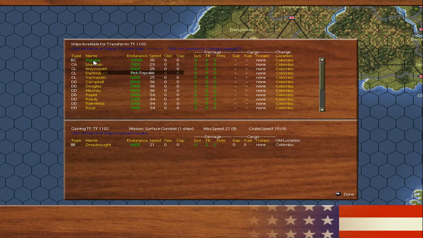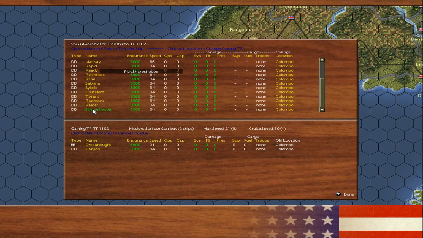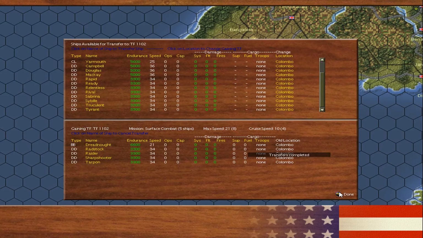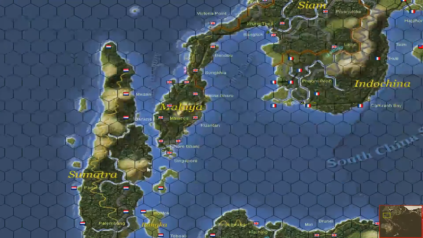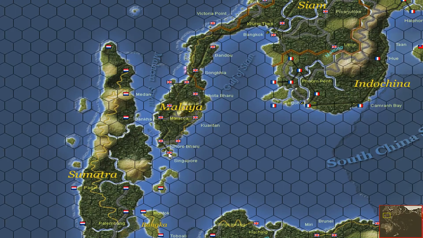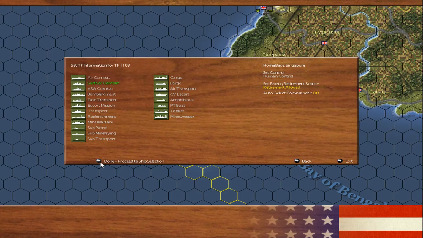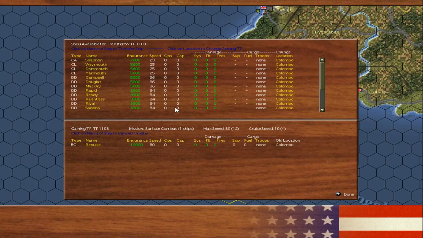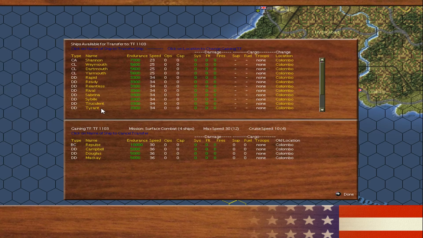Grab the Dreadnought. We might send the Dreadnought separately, with a few destroyers for escort. Not that I'm too concerned about that this early. We'll get a move to Singapore. Form the second group with the Pulse and the fast destroyers.